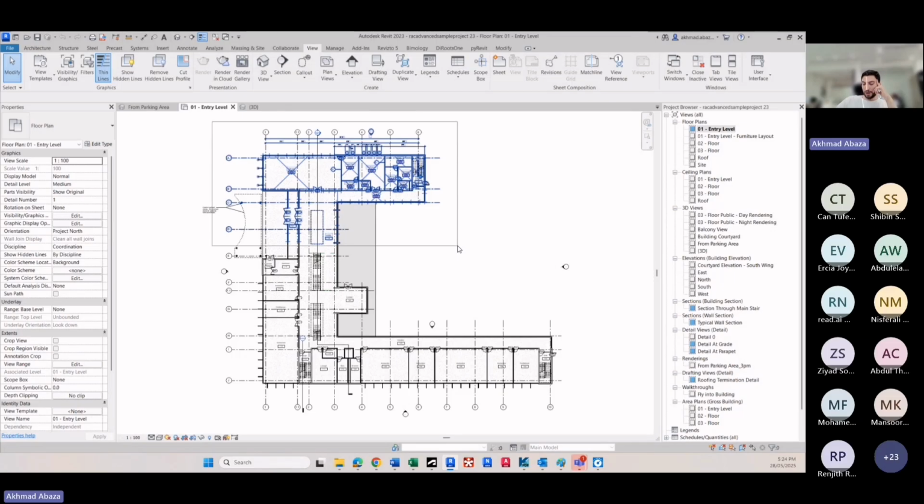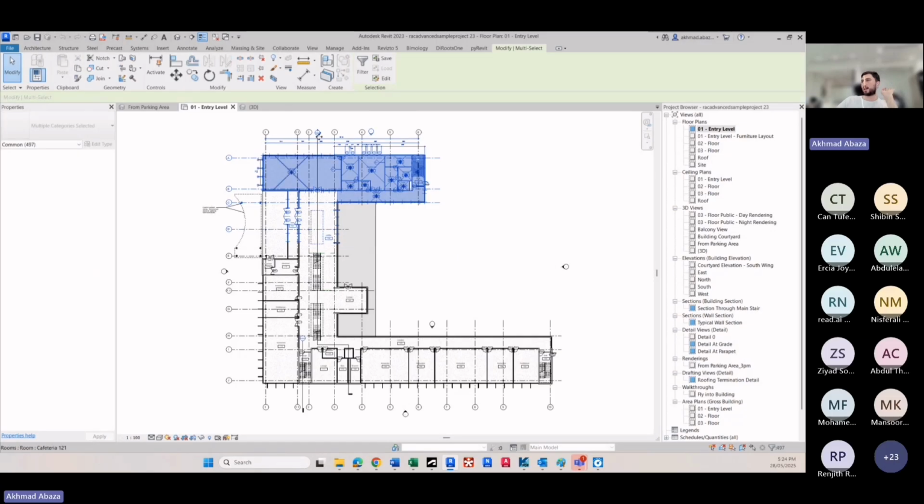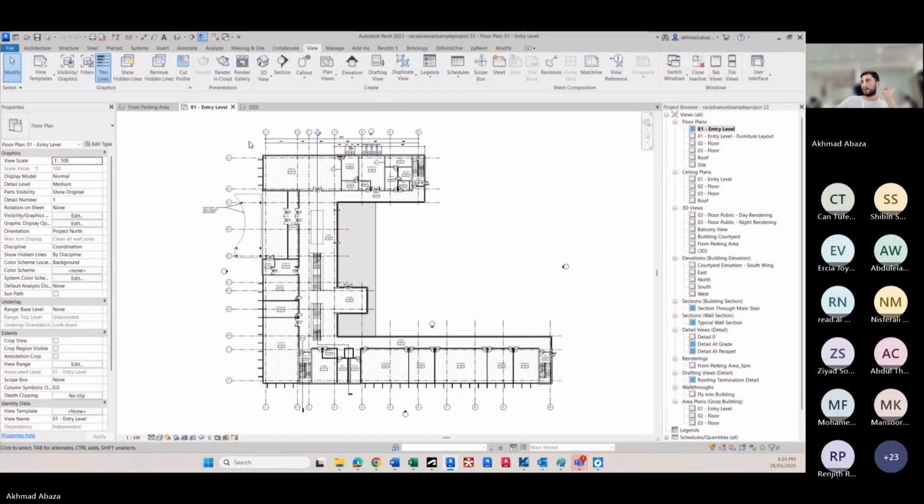This is a solid edge box. Anything within that box will be selected. I will now remove the mouse and we will see that everything is selected. Again, I will zoom in here. Only what is within this solid edged box will be selected.